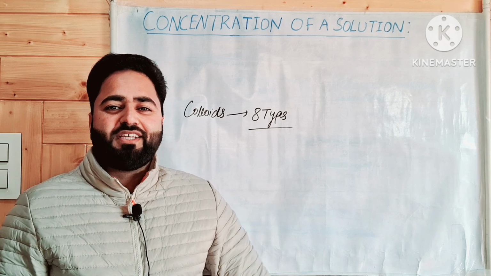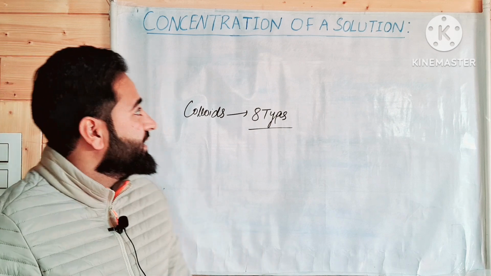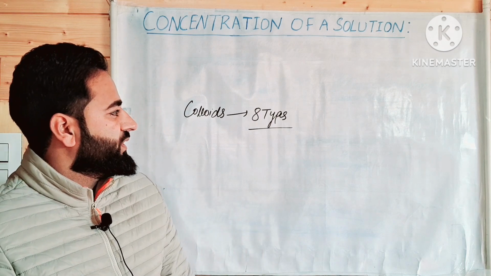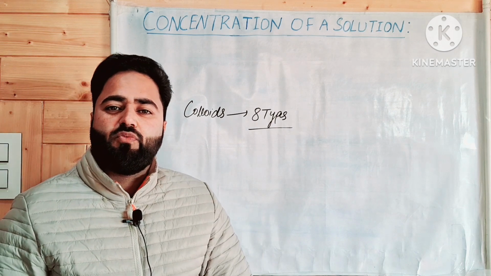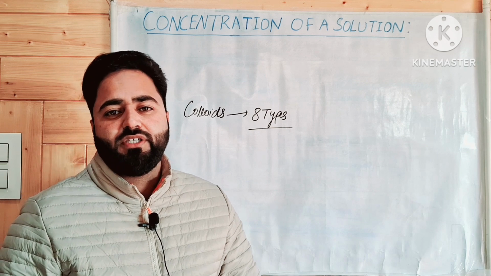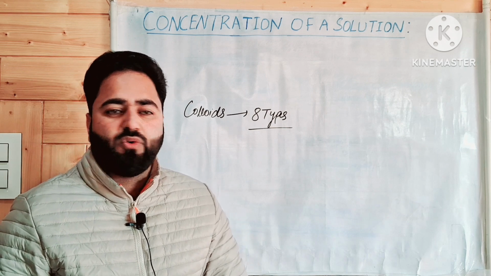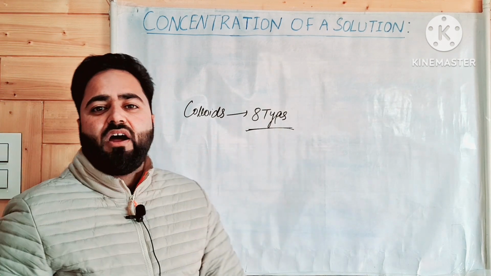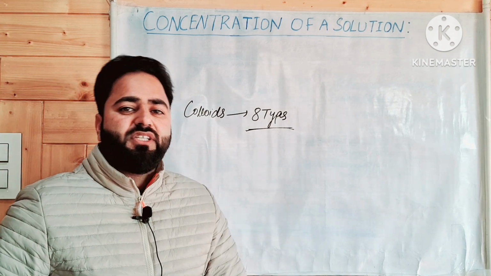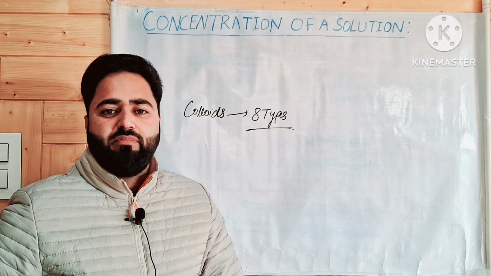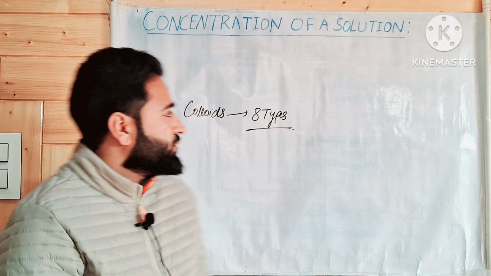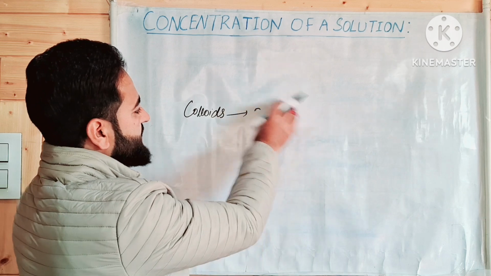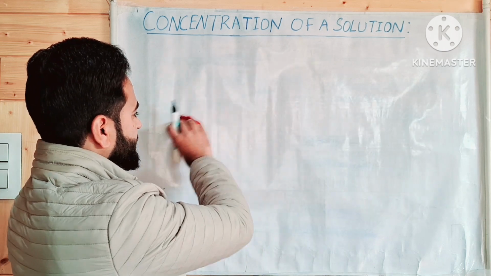Today we will discuss our next topic, that is the concentration of a solution. In the previous lecture we discussed the classification of colloids, where we learned about the 8 types of colloids which are classified according to the physical state of dispersed phase and dispersion medium. Let's come to today's topic, that is the concentration of a solution.